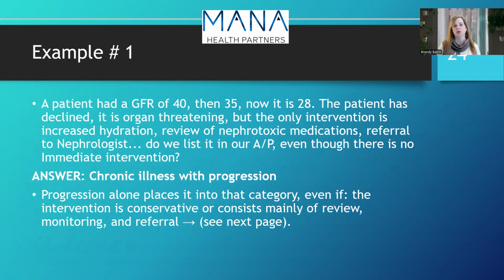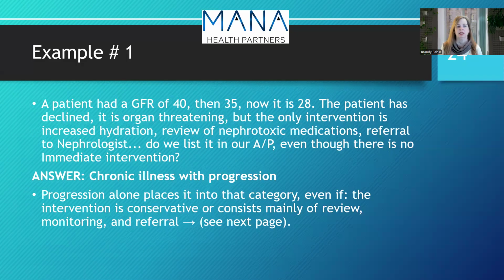So when we use this as an assessment and plan, because they have a significant progression, yes, we can increase the hydration. That's important. Review of nephrotoxic medications. There is a snippet that says that, but I really do want you to look through the medications and see, wow, they're on 3 diuretics. They're cardiorenal. We got to figure out which one's the least aggressive on the kidneys. A referral to the nephrologist. Maybe even you calling their nephrologist and saying their GFR continues to decline, or calling their cardiologist.